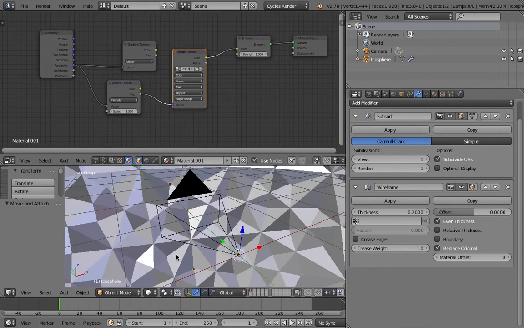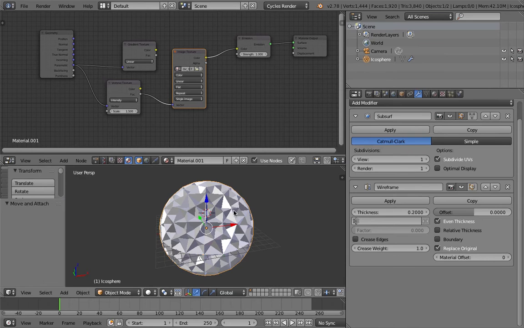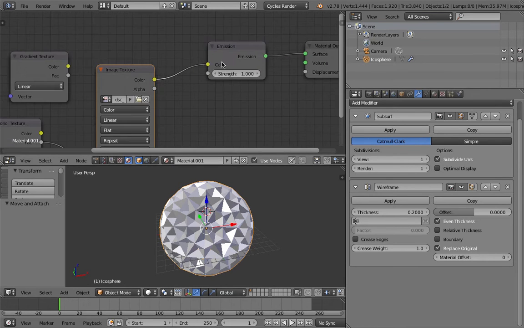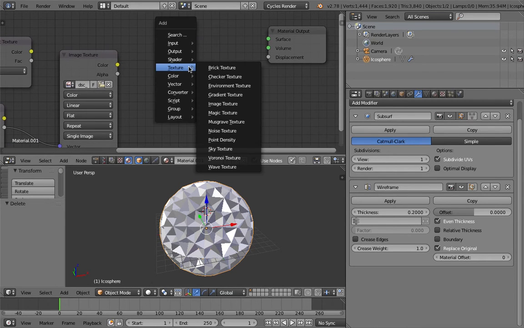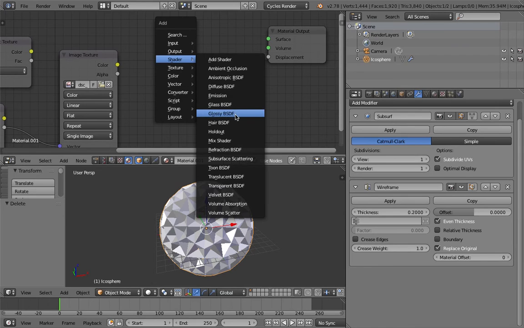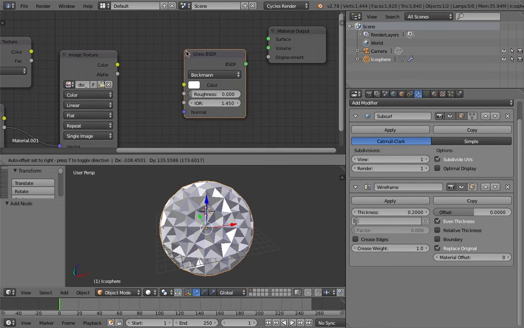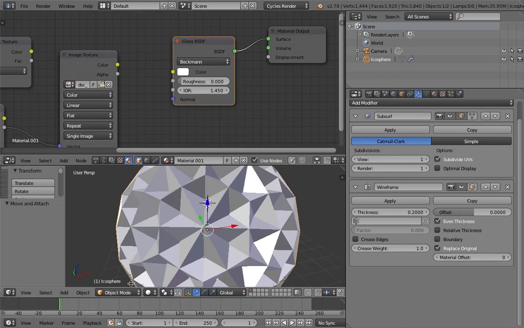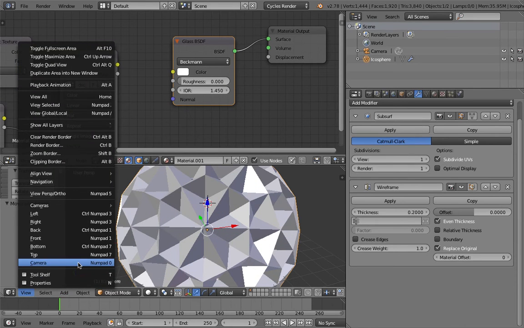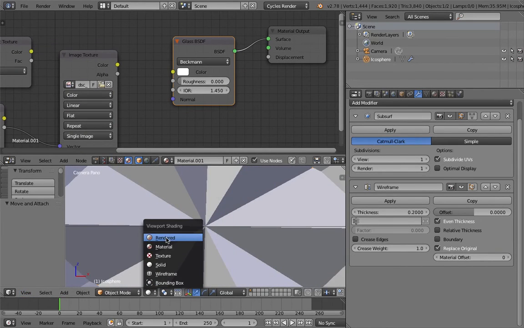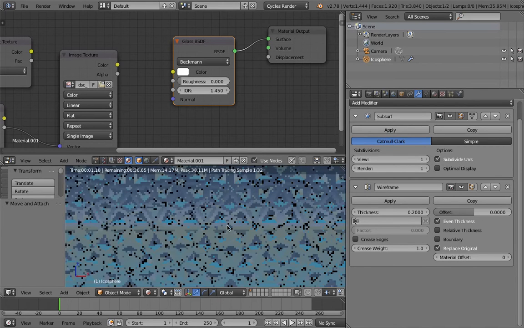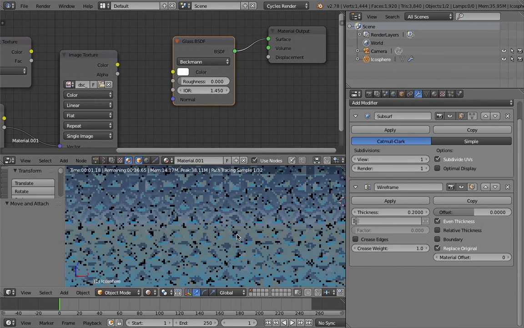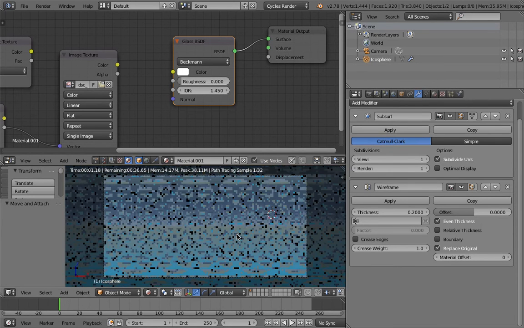There is one more thing that you can do. So instead of having this as an emission material, you can use a glass shader. So with the glass shader, let's do a render test. You're basically looking from the inside of a crystal, or like a diamond.